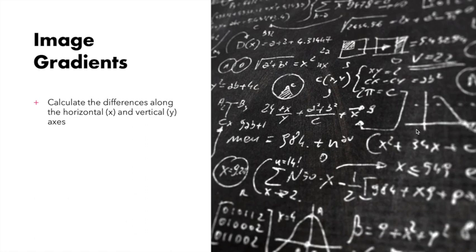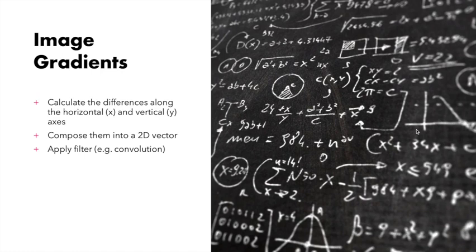So this is an image gradient. The simple way to compute the image gradient is to separately calculate the differences along the horizontal and vertical axes of the image, then compose them into 2D vectors. There are 2D gradient filters, but sometimes we can use 1D ones as well, depending on the example.